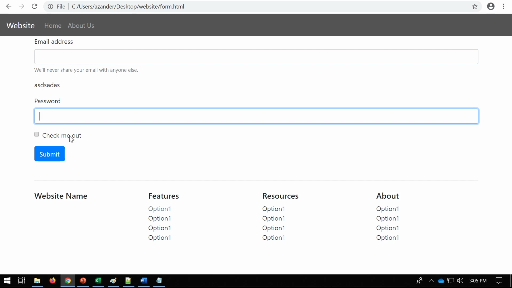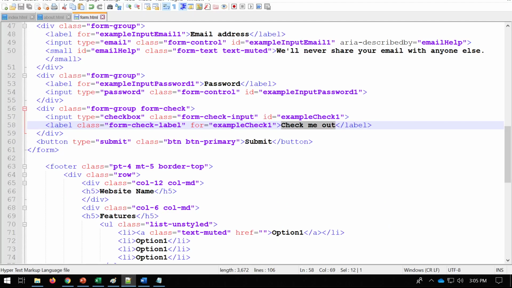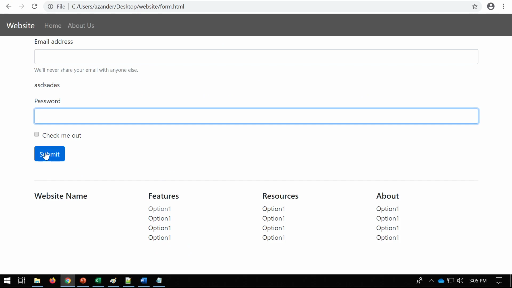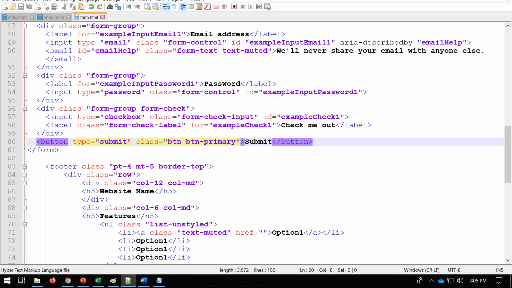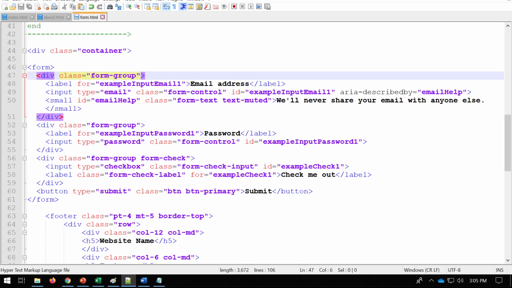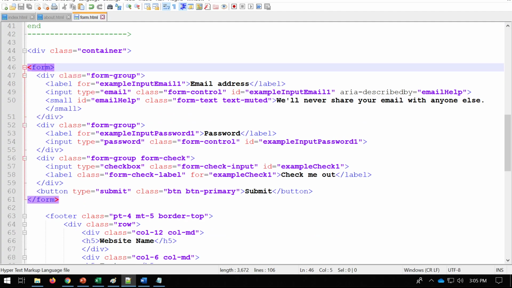So this is the other way around this time. We've got the input and then the label, and then that finishes, and then we have the button. So this then refers to that button there. And of course, if you remember back to buttons, we mentioned that we can change the color of the button if we wanted to, and obviously we can change any of this text too. So that would be how to build a very simple form with email and password.